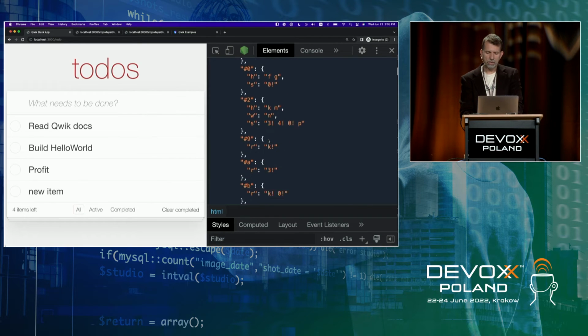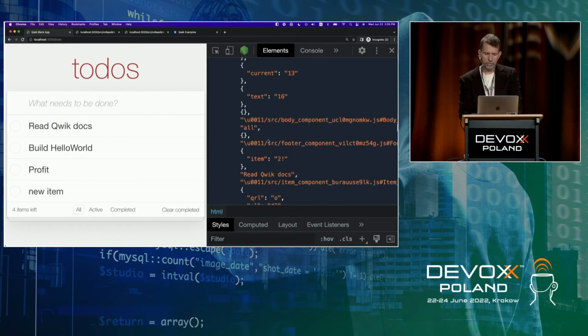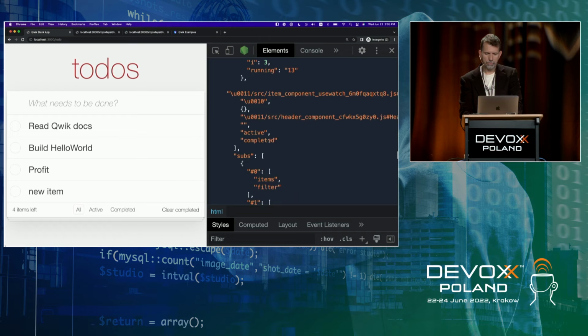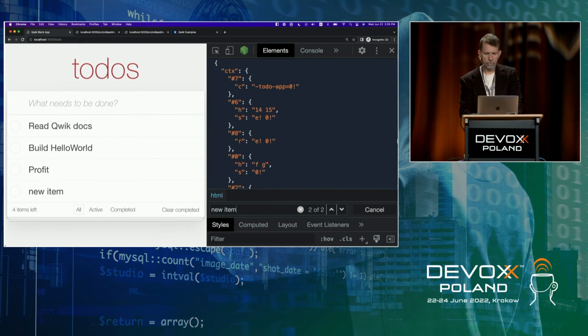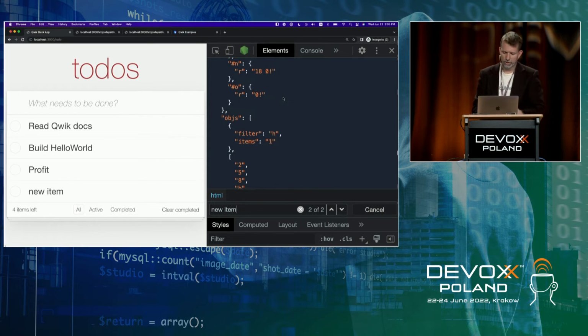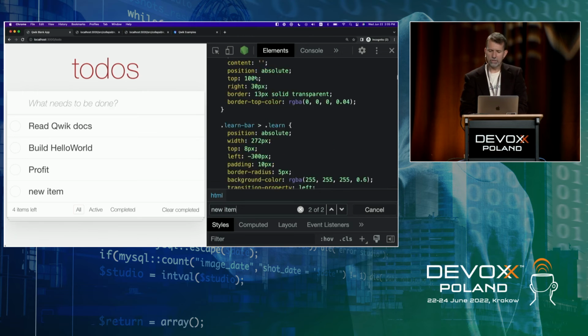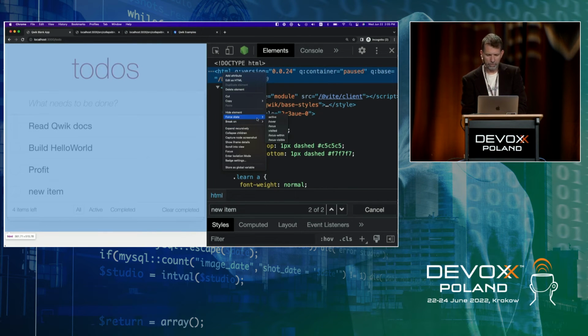And what it generated is basically the state of the app. And if you look into the state of the app, you should see that somewhere in here we have our new item. Let's see, where are we? Builder, yeah, okay. Somewhere here's a new item. No, where is it? Okay, trust me, somewhere in here is a new item. Take my word for it.